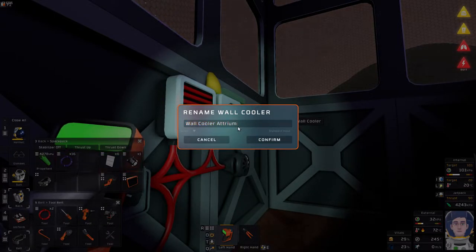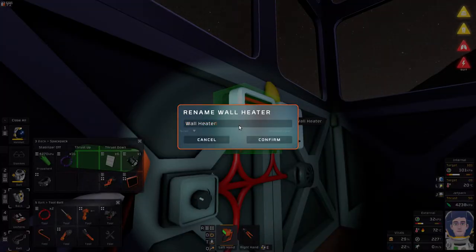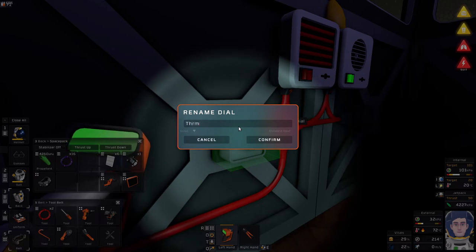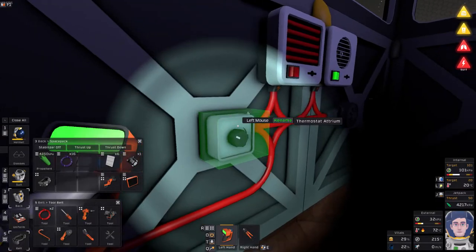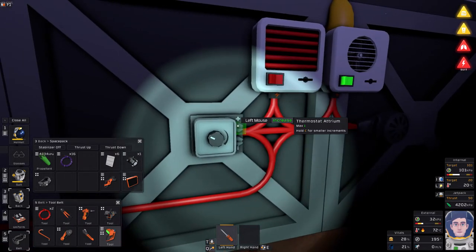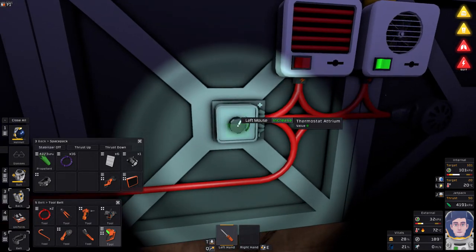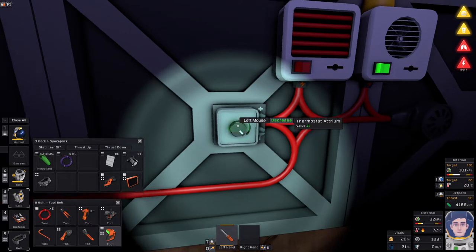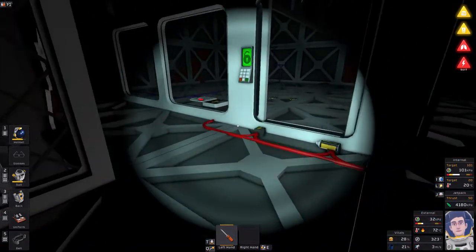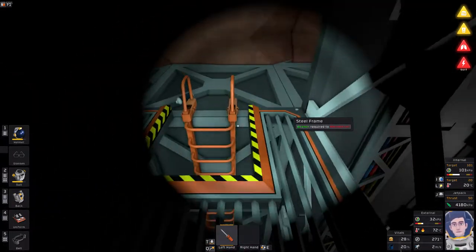Hunger, caution. Right, we best label what these are, otherwise we'll never know. Whoops. Okay, now we need to just set this up right. Let's set that to 21 as our target temperature. Down. Now, of course, all the IC chips are down here, aren't they?